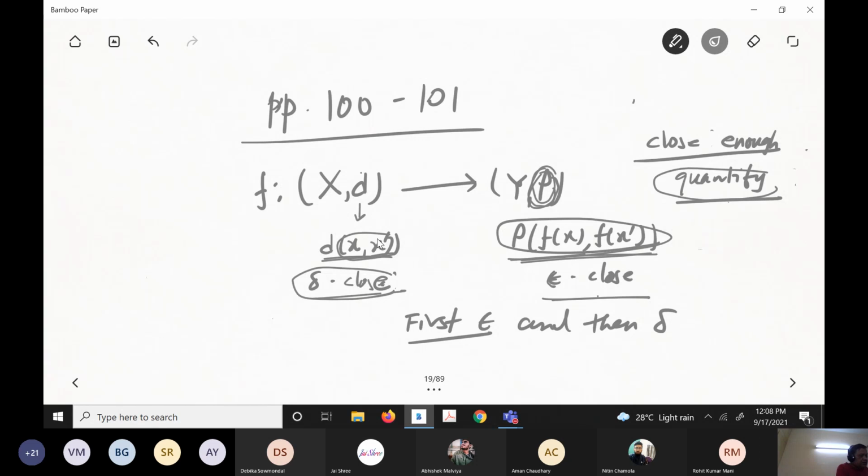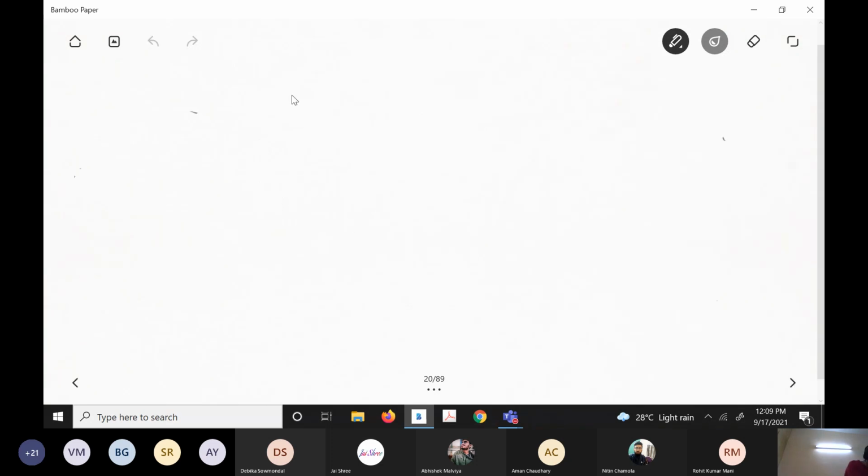So this is the simple idea of continuity. Close things should map to close things, but how will you choose that closeness? Closeness starts from here, from how close you want. That is the freedom you should have. Like close by half, close by 0.001, close by 0.1001, and you will see how much is needed. Now, to recall the definition of continuity of a function, you got it on intervals, that is not a problem.